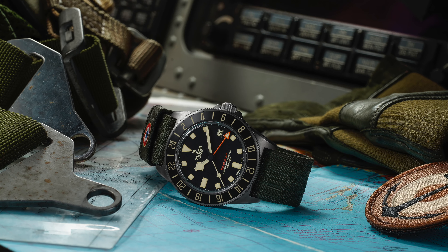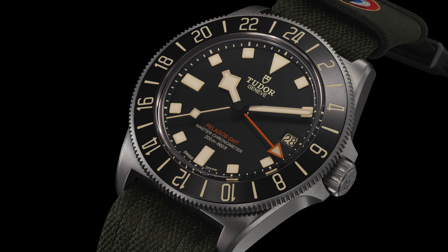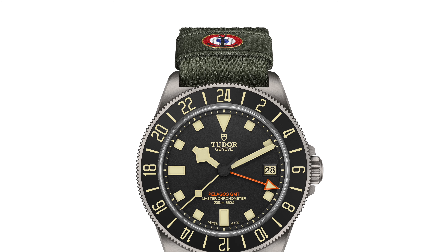What's really interesting to me is that they took a watch earmarked for diving — the Pelagos, their top-of-the-line diver lineup — and used that to make a GMT piece out of it. Like most GMTs, this piece tracks three time zones. The military use case is to have one of them be GMT itself, which they call Zulu time — Zulu stands for zero, and zero hour is GMT. So the hour hand tracks local time, the GMT hand tracks itself, and then you can use the 24-hour bezel to track a third time zone.